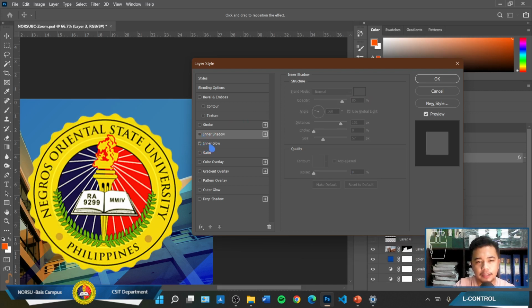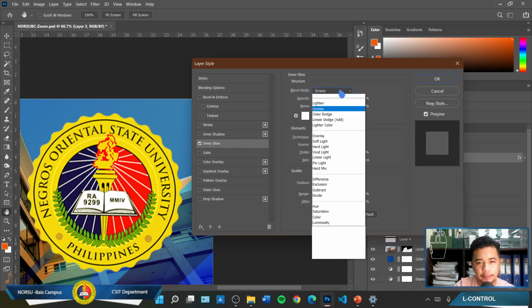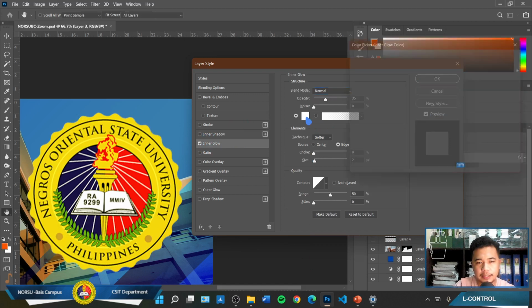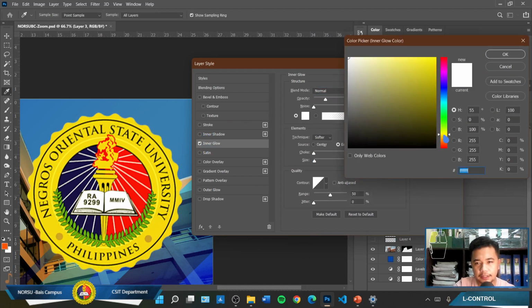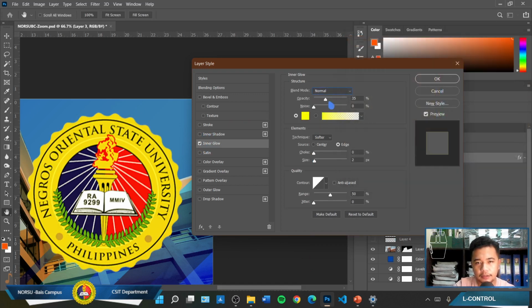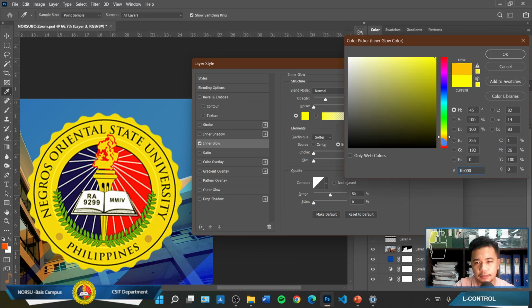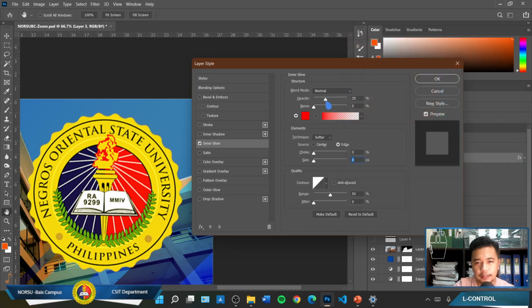And then we have inner glow. Basically that's the same thing. Let's set it to normal so we can see it. Let's give it like yellow glow, and then let's increase the size. I'm not sure that's visible, so let's change that to, let's say, red. And then let's set the opacity to higher, and then let's increase the size. Right, so that's glow, but inside the object.